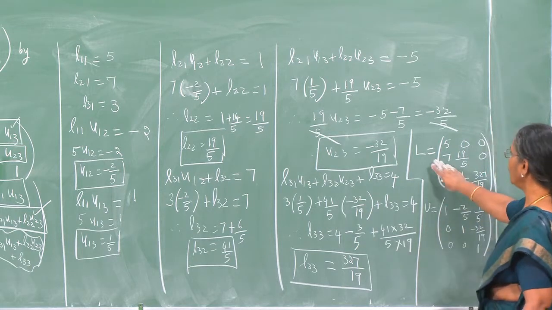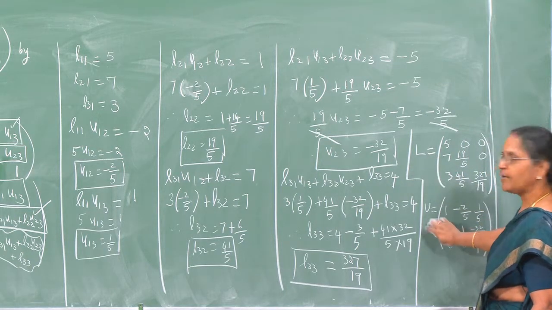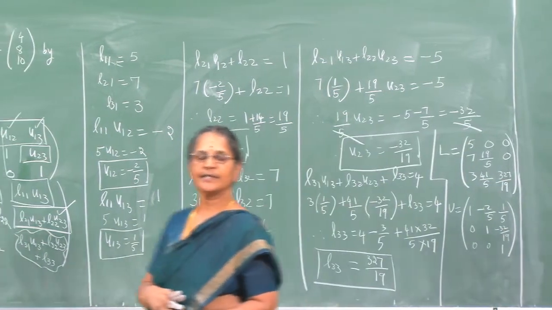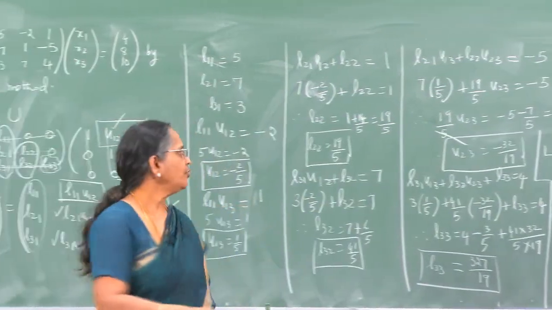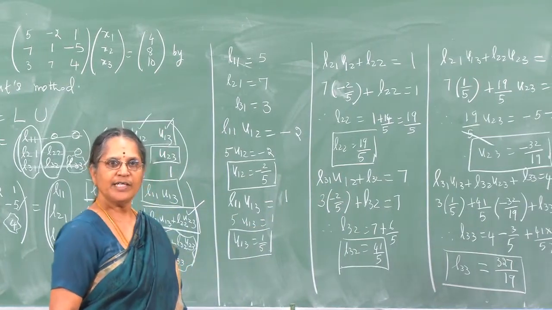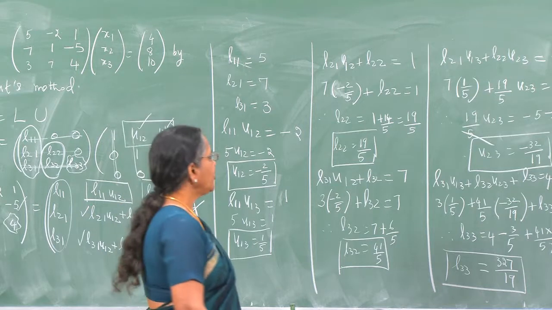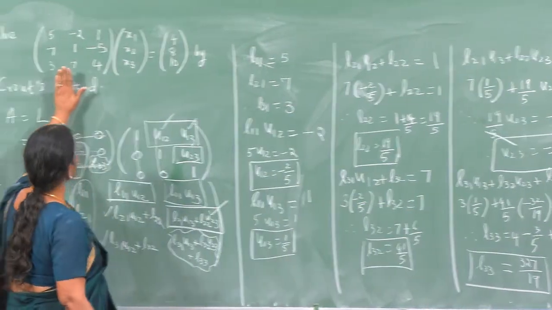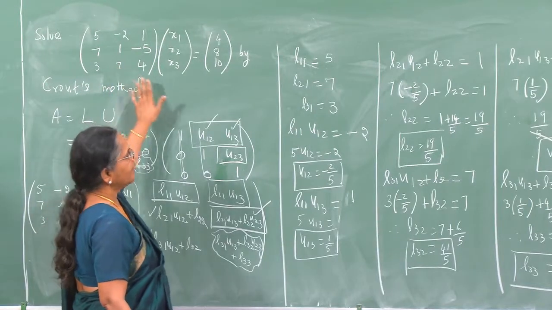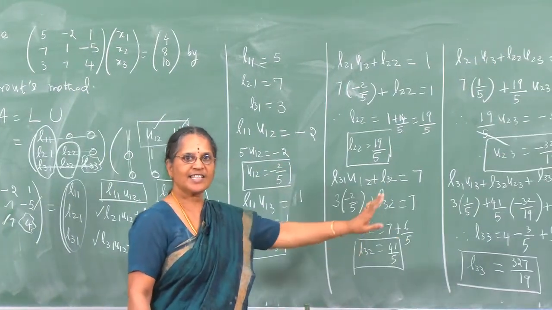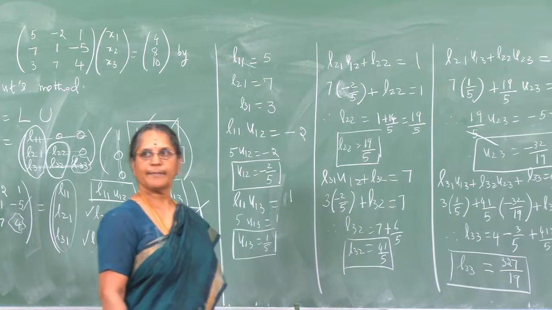So, we now know the matrix L and the matrix U. At this stage I would suggest that you multiply the two matrices L and U and check that you get the elements of the given matrix A. So, the computations up to this stage can be checked and verified.